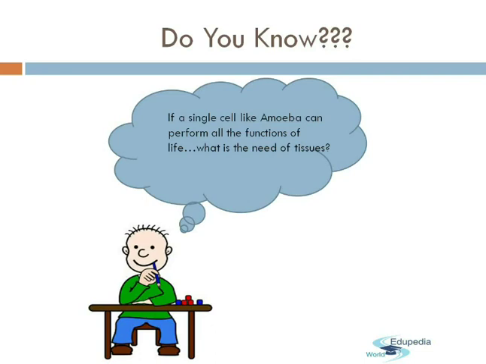No. But in our family, our mother cooks the food, our father earns the bread, and you have the work to study. Now, if each and every person is doing his or her work, they are more efficient in doing their work. But if we put all the work on one person, the person will be able to do that work, no doubt, but it will not be so efficient work done. Similarly, the nature has given the justice. The cells combine together according to a criteria, and they divide the labor in different parts. That is where we have the need of tissues.